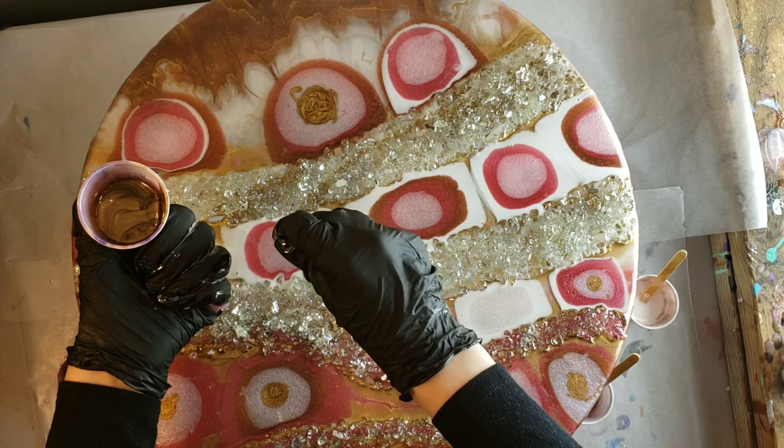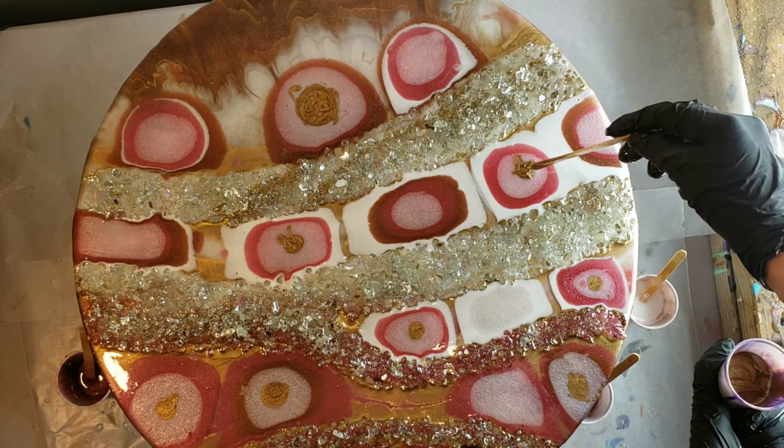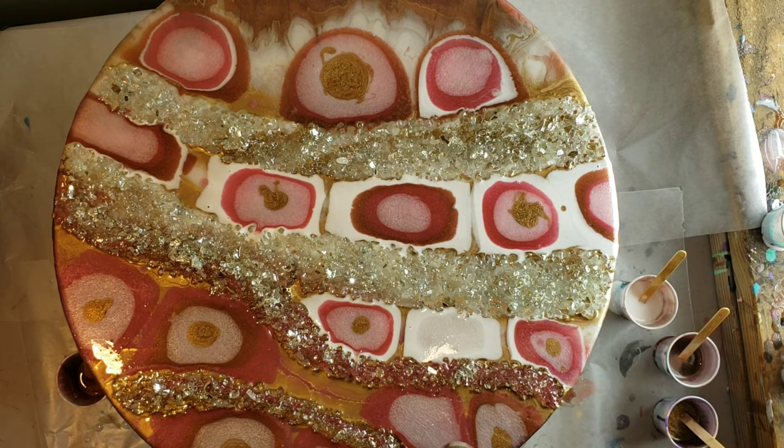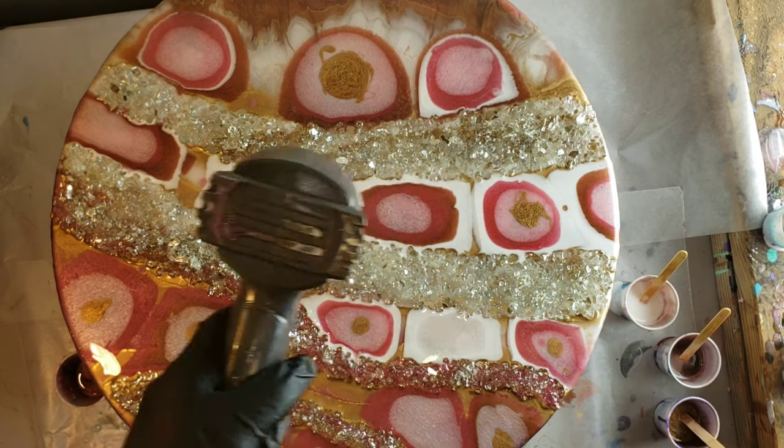It's been something I've been working on for months. And I'm keeping this piece, so I really wanted it to be something that I like a lot, and I ended up really loving it in the end.